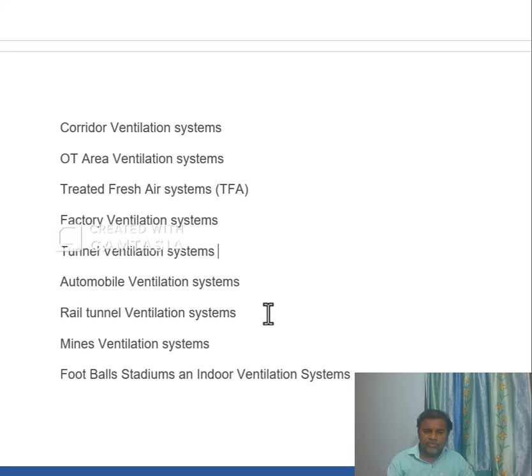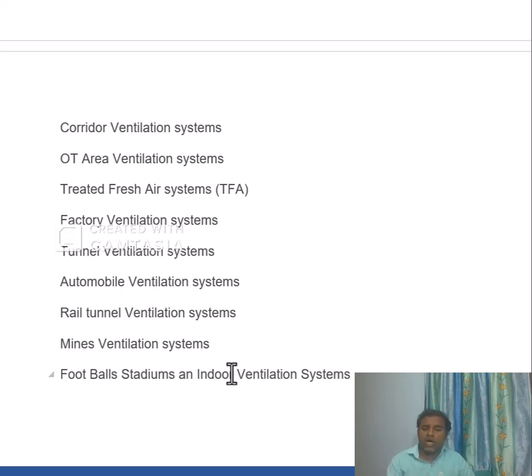Coming to tunnel ventilation systems, you might have seen or heard about tunnels. It's a hole in the hill areas where we dig very deep holes and try to keep various safeguarding materials for the best storage levels. In those cases, the tunnel ventilation system is also very important, because for the people working inside the tunnel, there should be fresh air and exhaust also for recirculation of air. In these cases we need tunnel ventilation systems with different kinds and different setups of fans. So tunnel ventilation is very important.